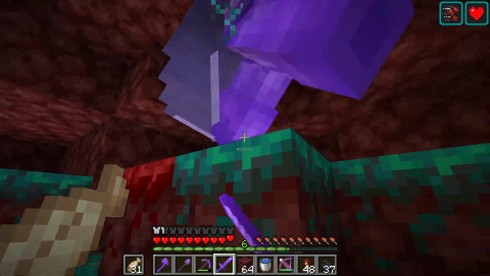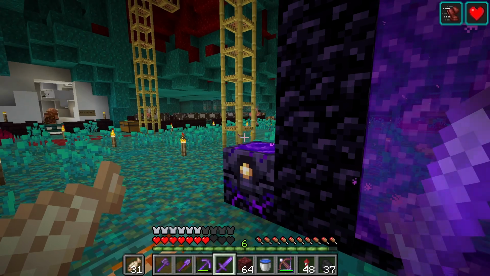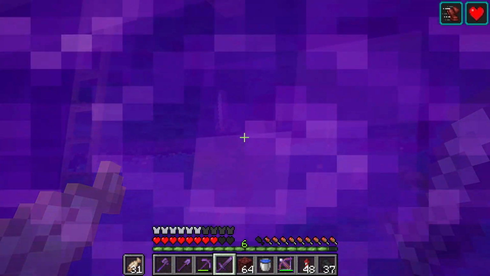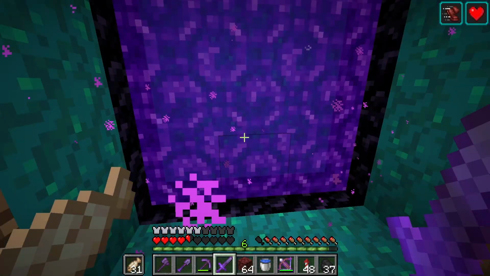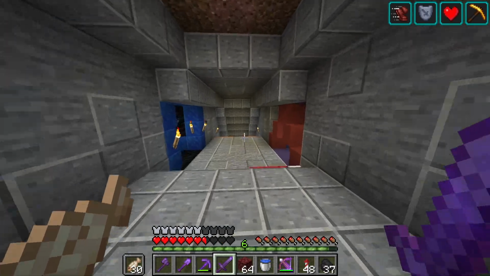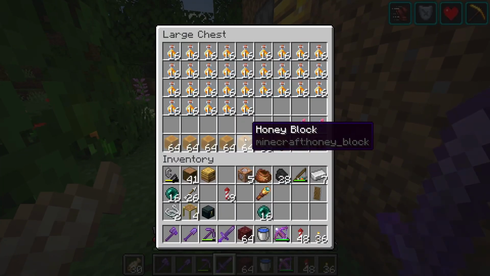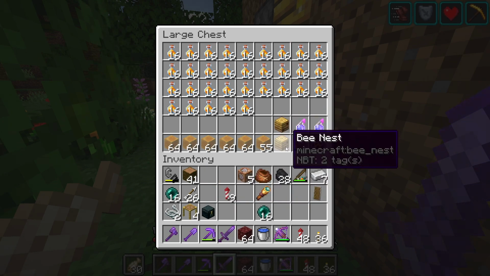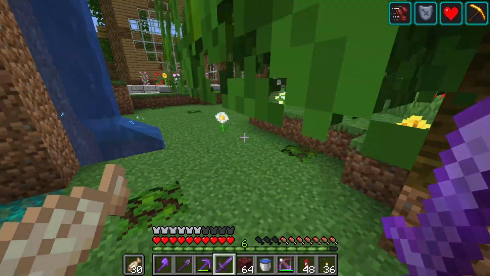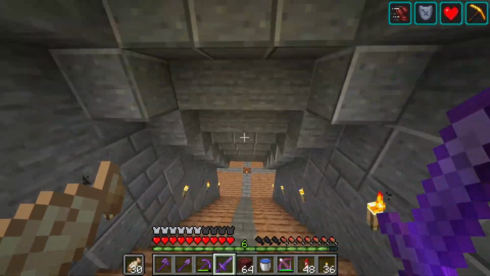Alright, fine. Oh boy. Go, go, go. He hit me. Oh boy, that's gonna be dangerous to go back in. Alright, let's drop off our beehive for now. We'll just put it in here. Oh, is there another bee nest with 2 tags? Huh. Maybe we actually have more backup bees than I thought.